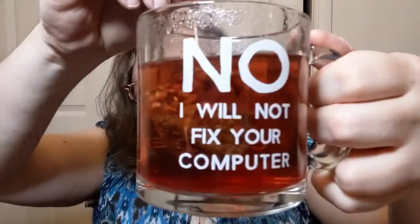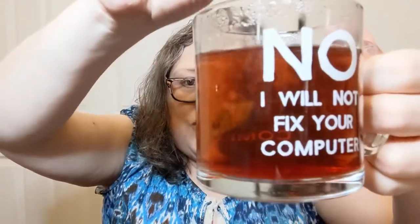My timer did go off. I have my handy-dandy clip holding the bag because the string on that teabag is really short. Let's take that off. This is my 'No I Will Not Fix Your Computer' mug — it was nice to see the actual color of the tea, so I may have to get some more glass mugs that are see-through. It is a sort of pinky kind of color for the tea — not red like some pure hibiscus stuff I've seen, but it has definitely got a pink hue to it.